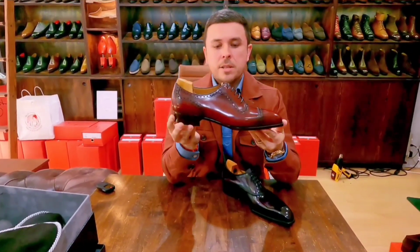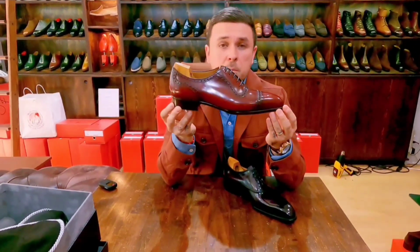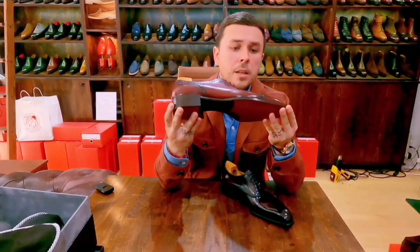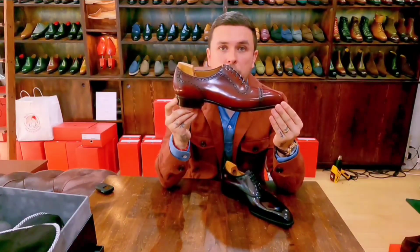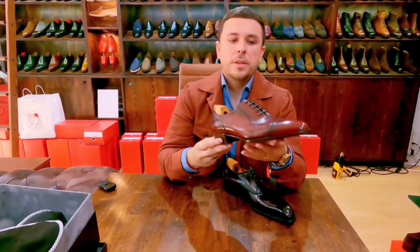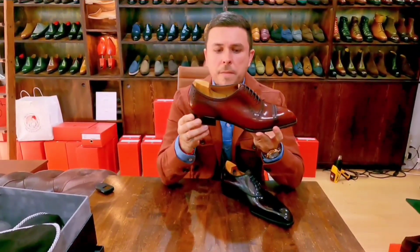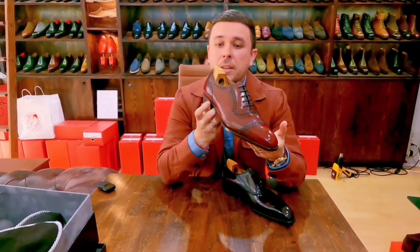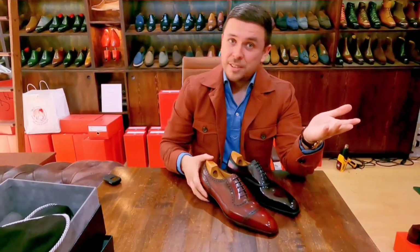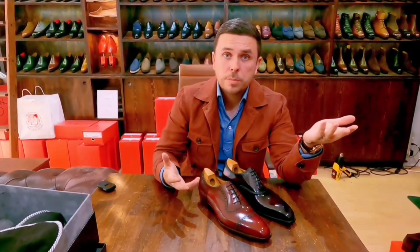You're paying for the attention to detail. You're paying for the flawlessness. You could have the same quality leather on the regular line, but you're going to get a finishing that makes it look 5 times better. The regular shoes don't look as shined as this, don't have as much attention to detail as this, and those things cost. So yeah, they are dear in price, but again, value is what you perceive.